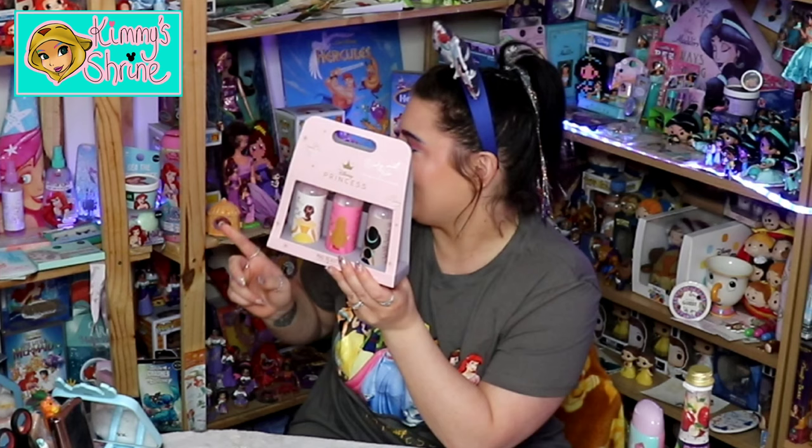I'm not sure if I'm actually going to use this because I don't really use fragrances. When I was thinking about putting this in the shrine, I realized I have some other body mists I have yet to use, so I obviously don't use them that often. I feel like this is something I might just keep in the shrine for now, because packaging-wise I really love the design of the characters on there.